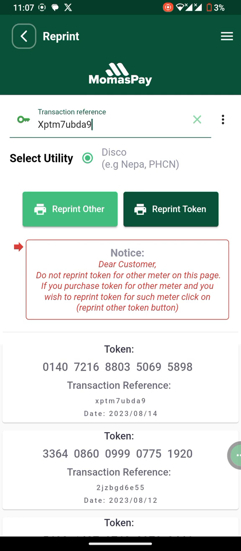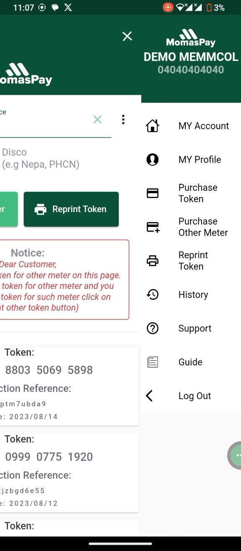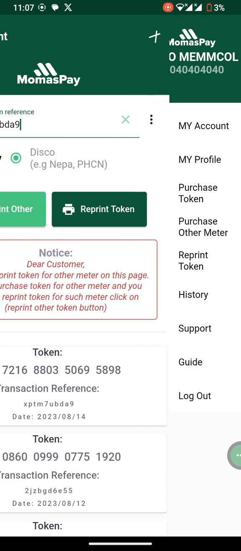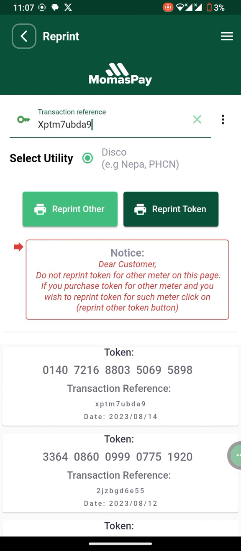And I'm glad to demonstrate that to you, so you know at least what to do. Even if you didn't get your token at the first instance, you know where to check. You know that I have to check down here if my token is there. Check the transaction history if the token is there. You know what to do if you didn't get your token. I'm glad I'm able to demonstrate that to you users.